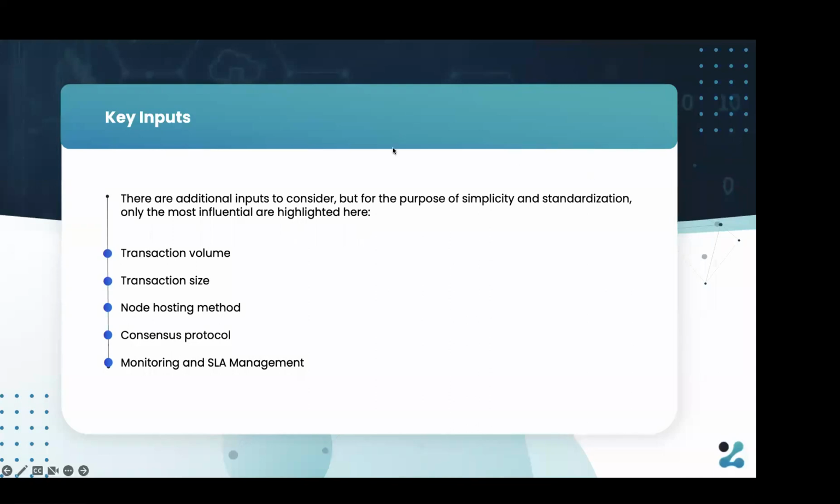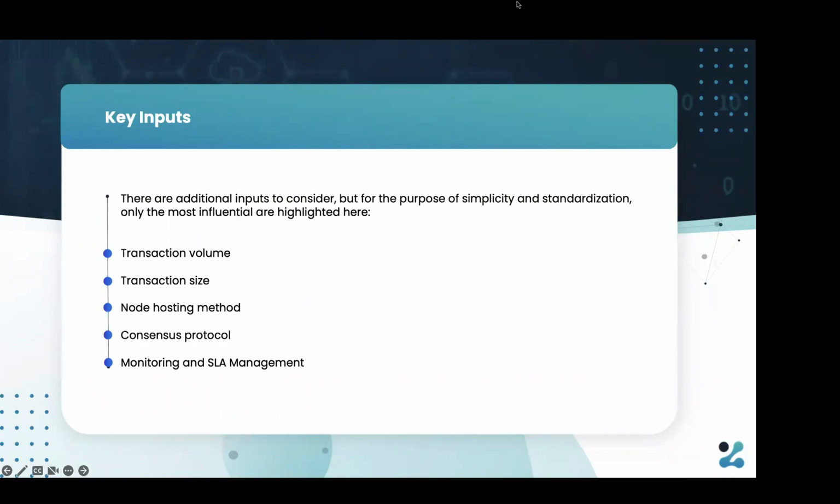Today, we'll be focusing upon the infrastructure elements and the cost of it, considering that we already have a use case and we have found a value in it, and we're doing a blockchain implementation for it. And then what would be the cost of ownership and what points and factors are to be considered. Right. So let's come back to our point of the key inputs.